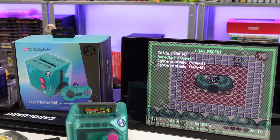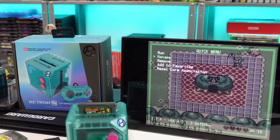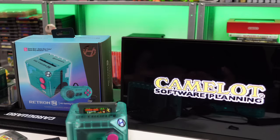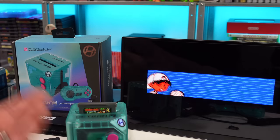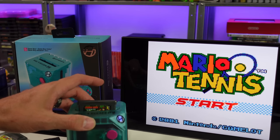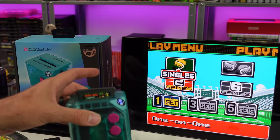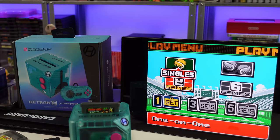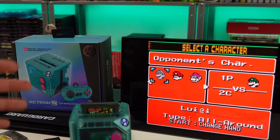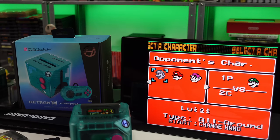If this is a machine that you want to mess around with, yeah, there are going to be things you could do here to have some fun I suppose. And then there are going to be some things that just don't really function the way most people would have liked — being able to backup saves and just having different features. This thing is very lacking. If you want something that plays your Game Boy cartridges, okay I guess, but there are a lot of options for that. Me personally, the only reason I busted this out of the box again was just to test this out.